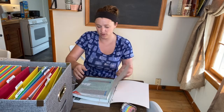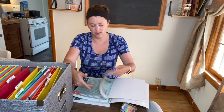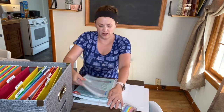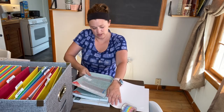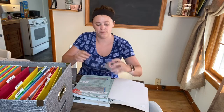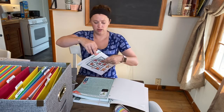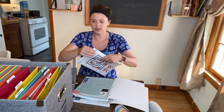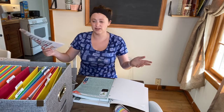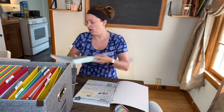Adelyn is using Math for a Living Education, which is a Master Books curriculum. And so then I do week 7, pull that out. And they're perforated, they come out super easy, and they also are 3-hole punched. They come that way. And put it in there. Obviously, if you're wanting to resell and things like that, this isn't gonna be an option, but it works really good for us because I don't want to be working on lessons.